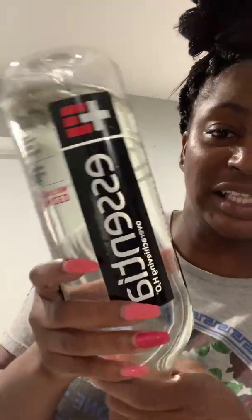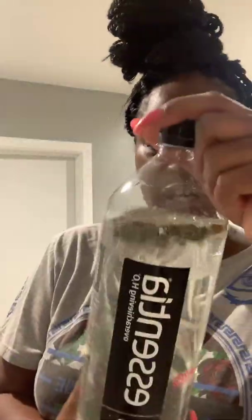I don't know if the camera will let you see it, but because the water and the tea bag are starting to mix, the water is starting to change colors. But yeah, your tea bag will steep in here and you just sip on it.